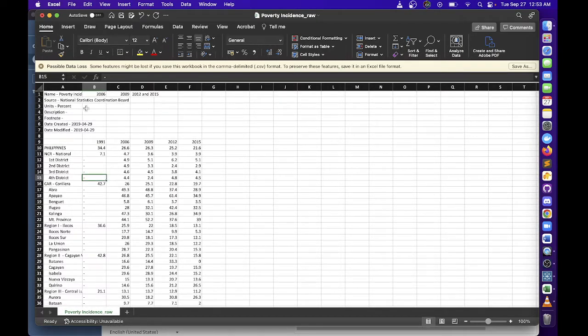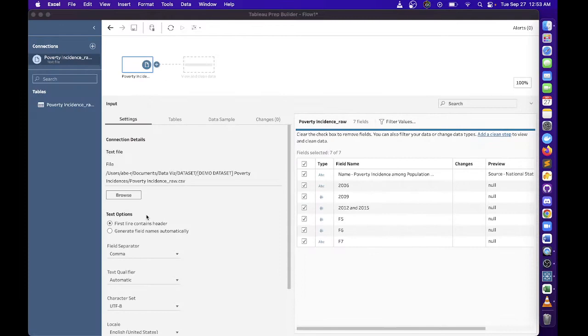And as we all know, the first row here doesn't really represent the field or column. What we can do now, instead of allowing Tableau to consider this one as a field name, is select this generate field names automatically option, since our first line is not really the field names or header for our dataset.